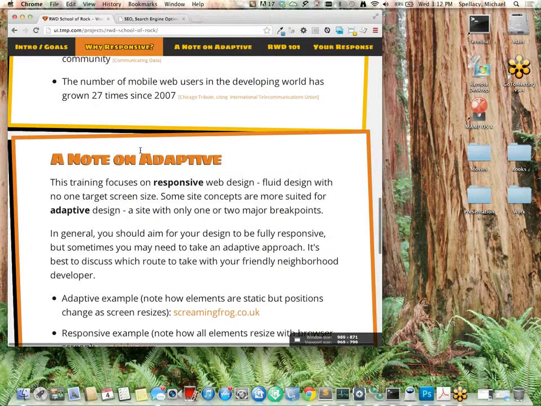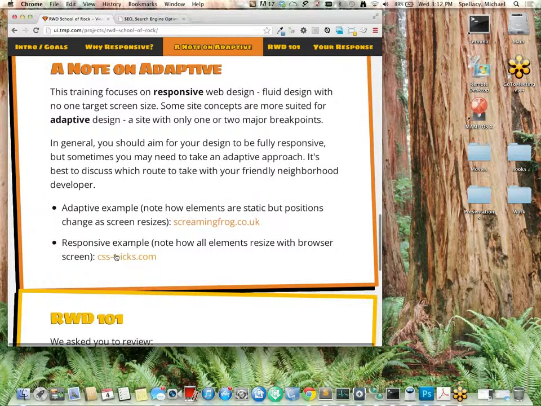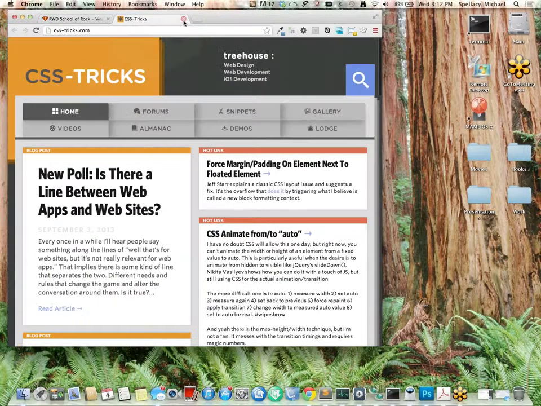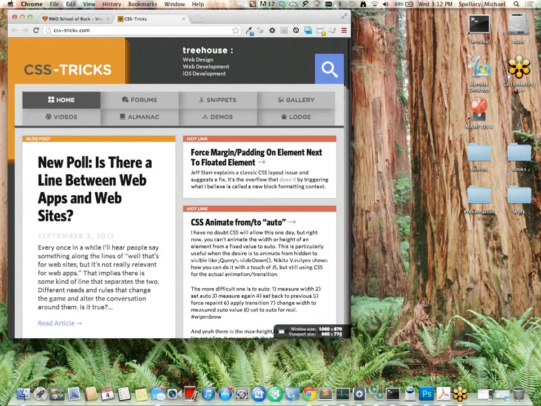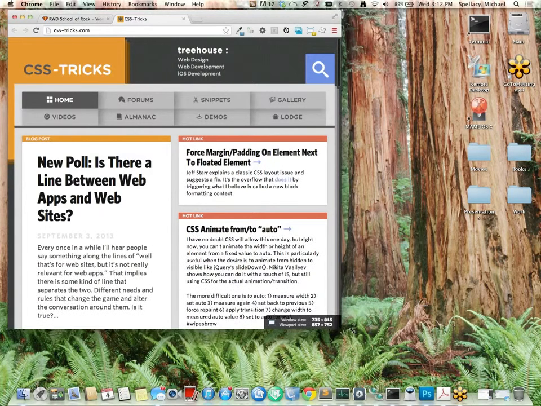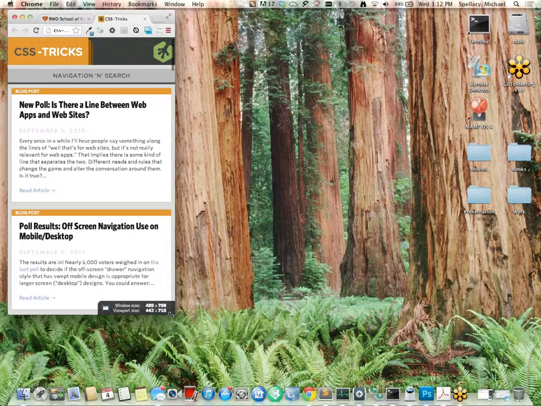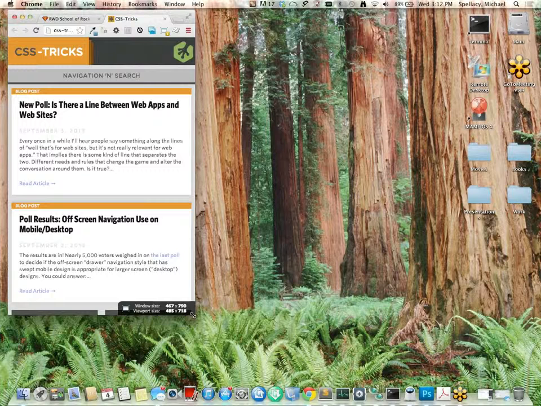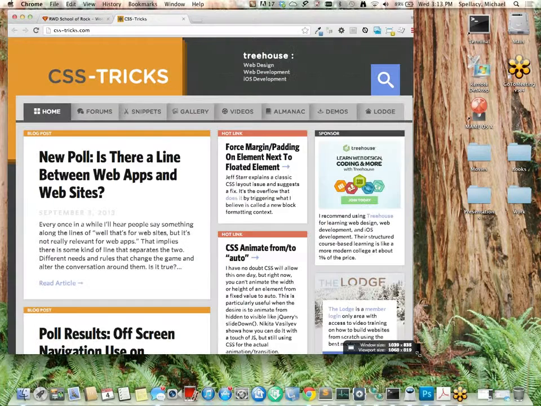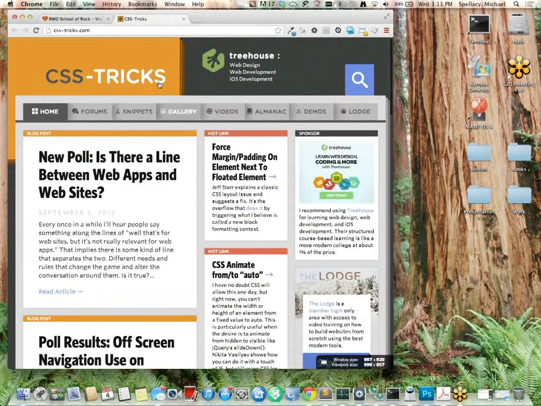But when you get a responsive site, such as CSS Tricks, which is a developers' great resource, notice how as I'm moving the screen, everything is shifting. Everything is always changing. There are still those snaps you see when you change views, but every single view is very fluid. You're always filling the screen. It always just looks right and works. And those are definitely the kind of designs that we're shooting for, more of the responsive.